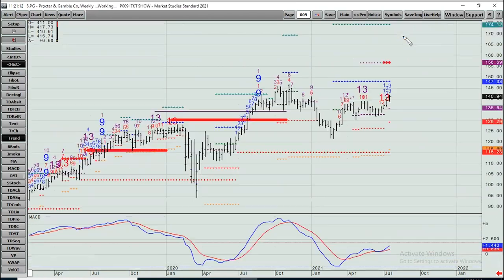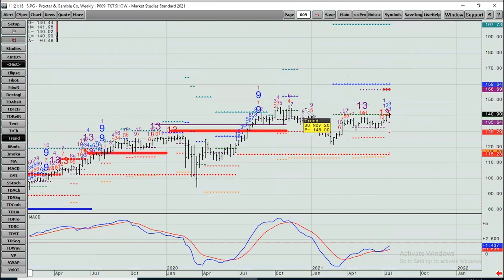Procter & Gamble — consumer name peaked last fall, sold down, and now we've got some 13s to deal with. Still couldn't break beneath this level properly. Not a qualified breakout to the upside this week. Upside targets: 156 and change to 159 and change, and then all the way up to 198-ish on a much bigger rally. On the downside, 135.50-ish as first-level support, followed by 126.50-ish.